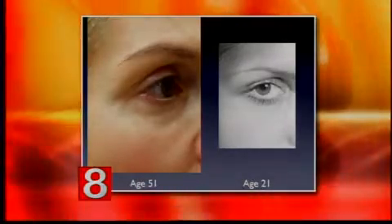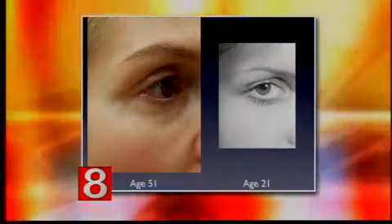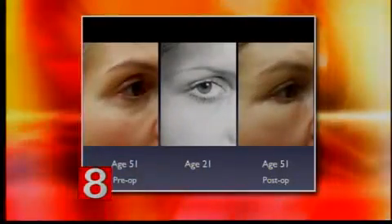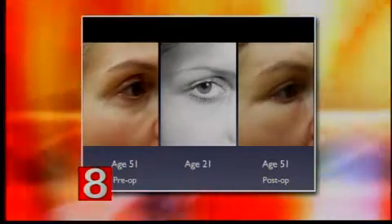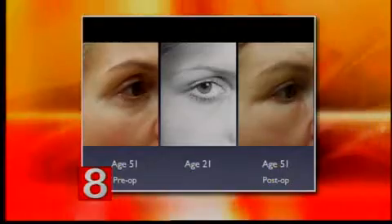We have some pictures that will demonstrate that — we can see how exactly you're able to get results from almost 20 years ago. This is a picture of a patient who is 51. The photo on the left is her current photo, and on the right is 30 years ago at age 21. If you look around the eye — the upper eyelid and the lower eyelid — in her previous youthful condition she had a lot more volume around the eye, and now she has more of a sunken-in look. The result on the right-hand photo shows how she looked after the augmentation with the combination of fat cells and stem cells, providing more volume.